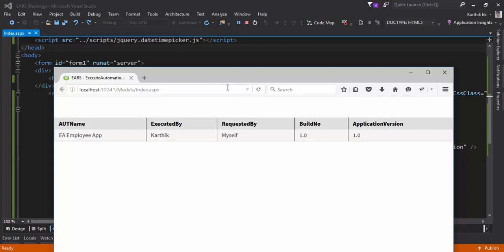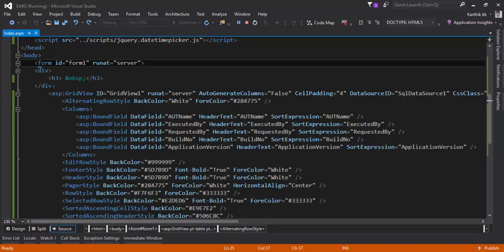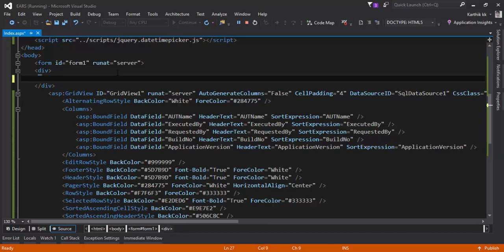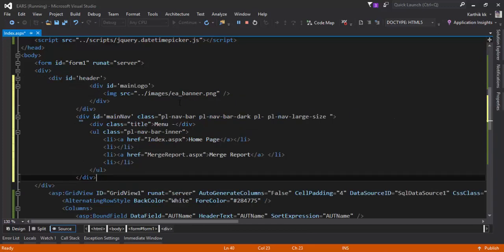So in order for that to be done, I'm just going to change a very little bit in our code, mainly right here in this particular div. Instead of this particular h3 tag, I'm just going to add a few lines of code, something like this, and then you can see that all the magic will happen.